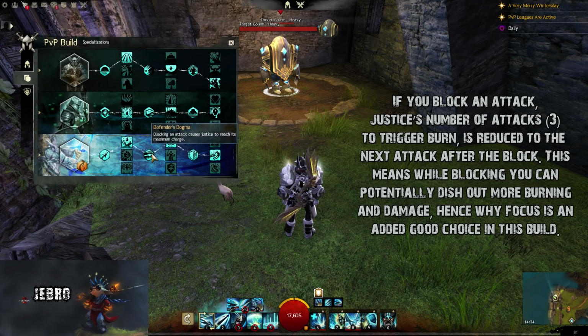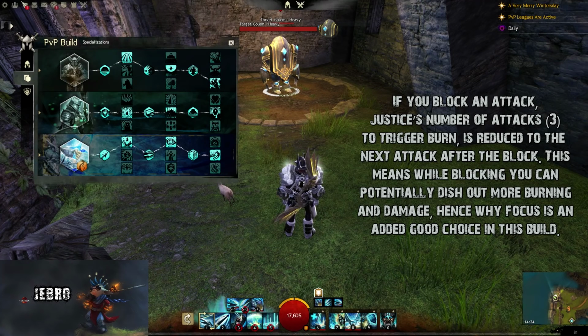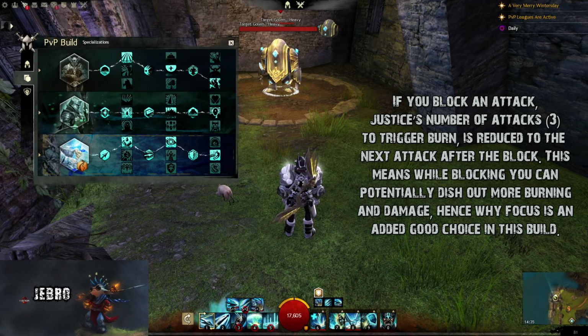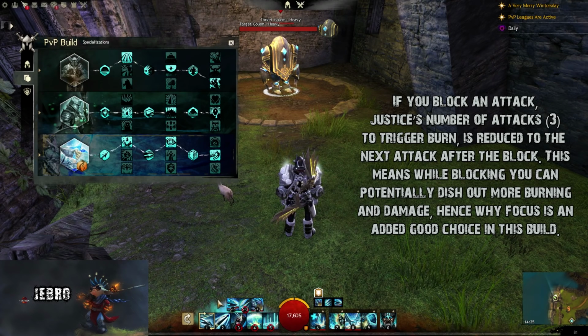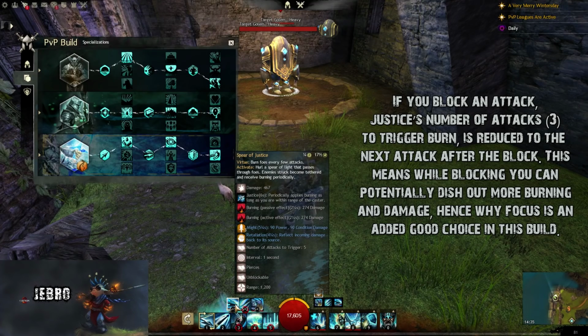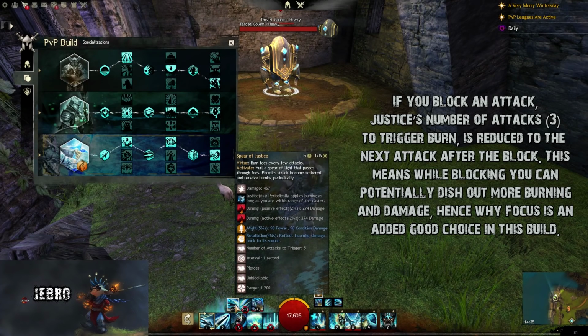And maximum charge is a state, apparently, on the Guild Wars 2 wiki, of Justice's number of attacks to trigger a counter. The next attack by the Dragon Hunter will trigger Justice. So that's always very useful. That's the Spear of Justice there, of course, and that applies burning as long as they are within the range of the caster. What's the range of that? 1,200. There we go. So that kind of explains that to a degree.